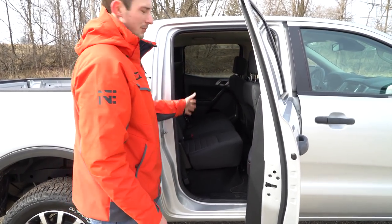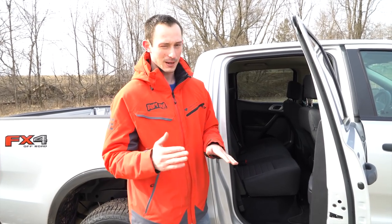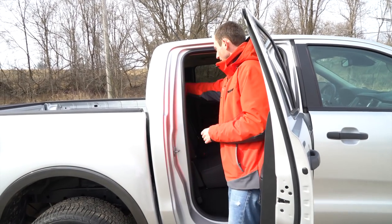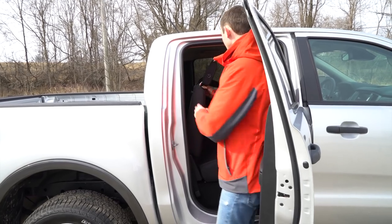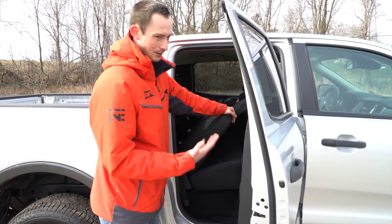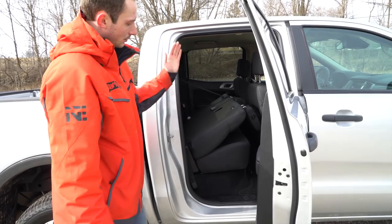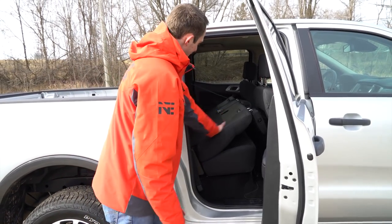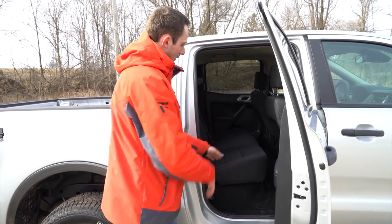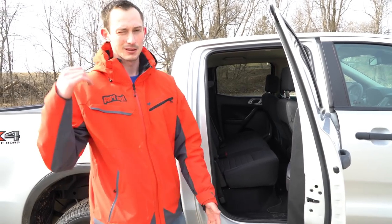The Ranger is a little different from other trucks in this market segment because most others have split rear seats, so you can fold half the seat down and still have one passenger while hauling cargo. Not the case here — with the Ford it's all one piece, so the whole rear seat folds down together. You'll also have to fold the headrests down since there's not enough room, but buttons easily flip them down. The problem is it doesn't fold flat — it's just up on an angle. So your best bet is to fold the backseat up and use the bench for whatever storage you need.